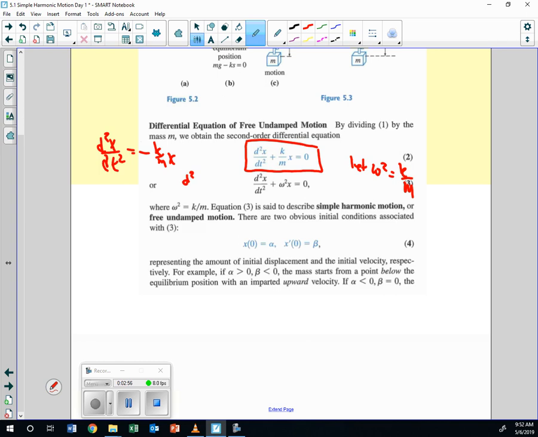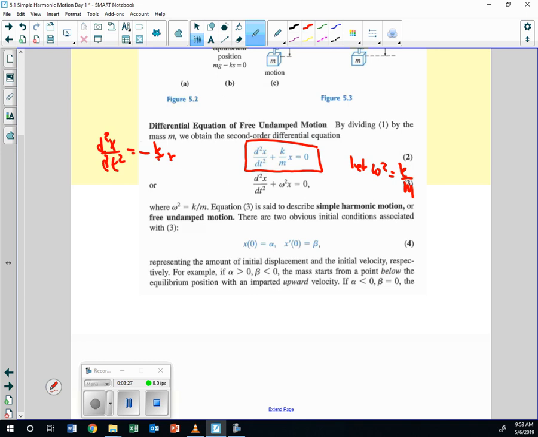d squared x, what did we have? d squared y dx squared, and then we had, I think it was plus 6y equals 0. Well, this is the same thing except y's are x's. And so what we'll do is we'll see that this is going to be one of those imaginary situations which we'll deal with in a moment.